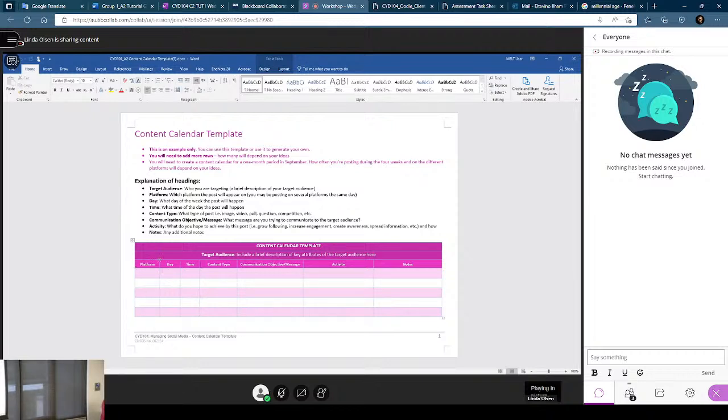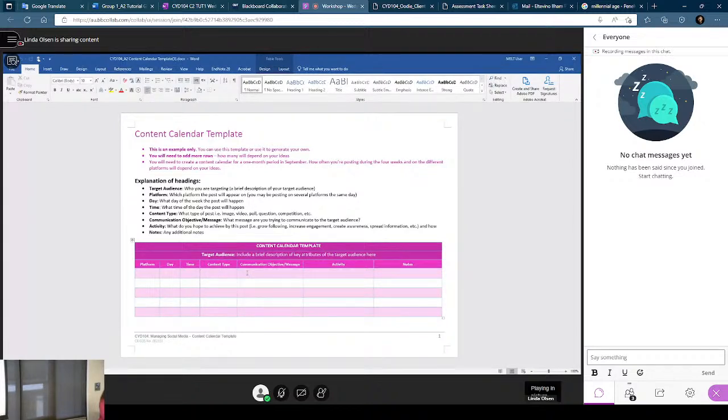In terms of what days are you actually posting, what times, those are fairly standard, right? Types of information. For the content, I'm really looking at, are you looking at creating an image post with some text? Are you looking at creating a short video? If so, roughly how short is it, right? Is it a longer video? Is it a live stream? Is it a story? Is it a poll? Is it something else, right? Type of what is it, a meme or a GIF or whatever it might be that you've thought will be some engaging type of content. So there should be some detail here so that I can see what that is.